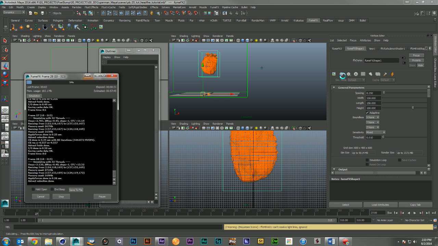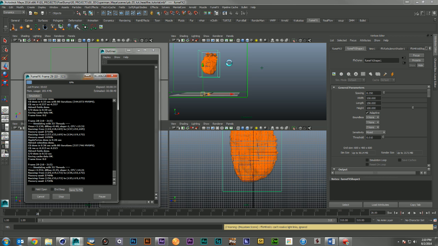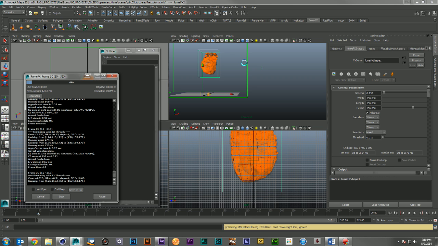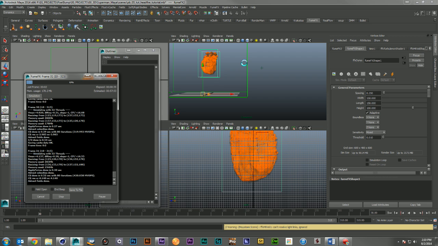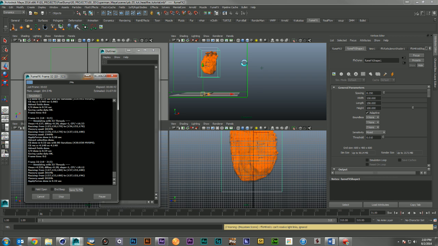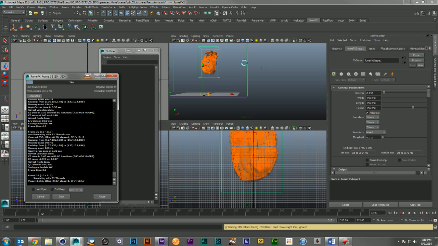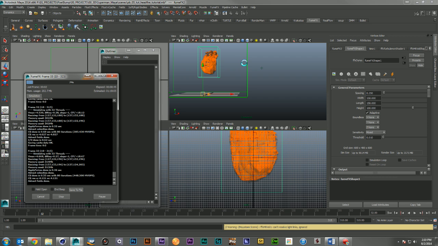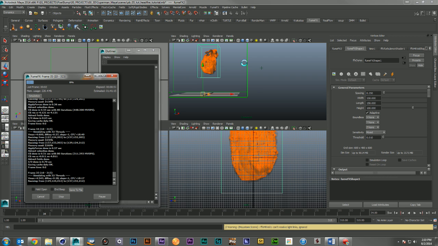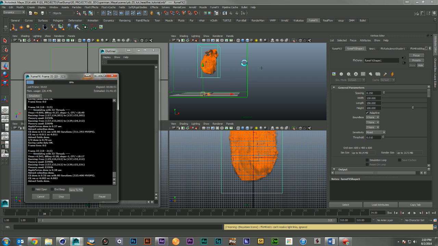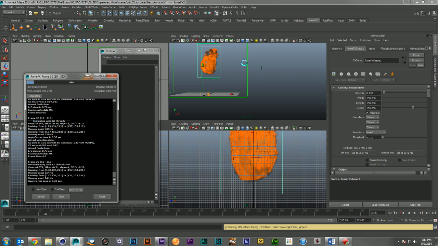All right, that's looking pretty good. I can see a lot of nice detail in here. That's going to look excellent when it's finished. All right, so I'm going to let this finish its simulation, and then I'm going to render out the results, and then we'll meet back up in After Effects and we'll put this whole thing together. See you in a bit.